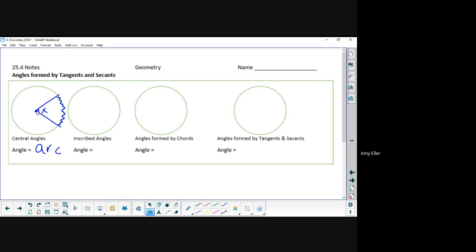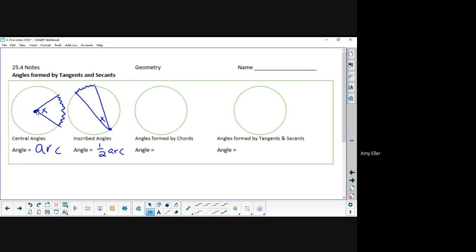If your picture looks like that, and the vertex is at the center of the circle. Not all angles look like that. Some angles are what we call inscribed angles, which means the vertex is on the circle. Let's say I draw this one. This angle, think of it as a light shining on this arc. Those are not the same number. The formula for that angle is it's half of the arc it's shining on.